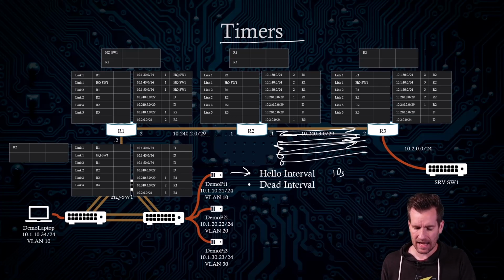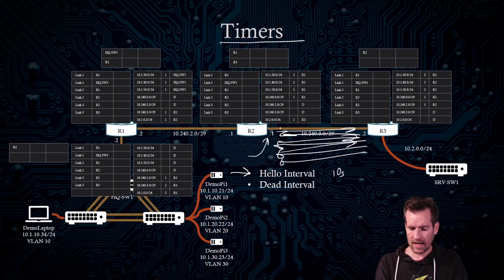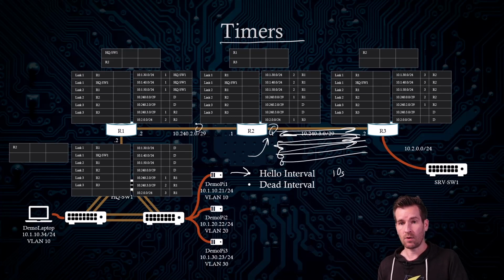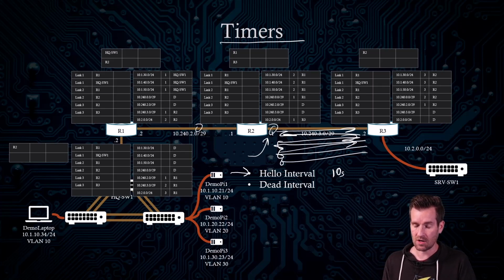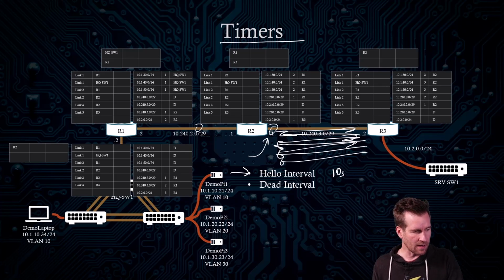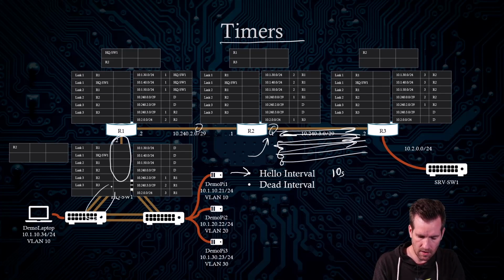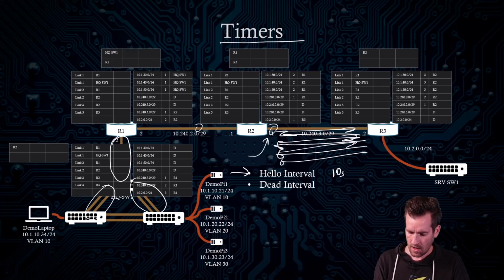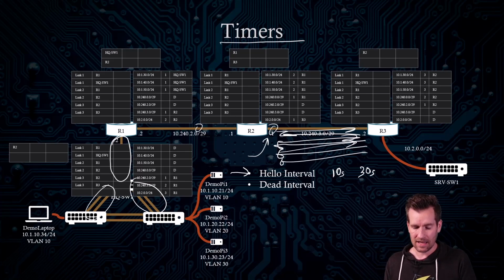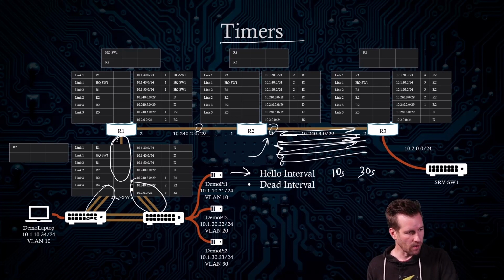10 seconds is the standard for a point-to-point or a broadcast network. We have a point-to-point and HDLC set up on these two links, so that would qualify as that. So by default these would be 10 seconds. Every 10 seconds, it's going to be sending back and forth. Alternatively, we could have a non-broadcast multi-access or a point-to-multipoint network. These are Ethernet connections over here and here, and so those Ethernet connections are non-broadcast multi-access. The default for that is 30 seconds. So it's going to vary depending on the interface that we have. So that's the hello interval.